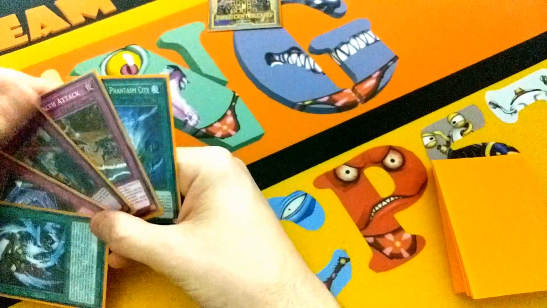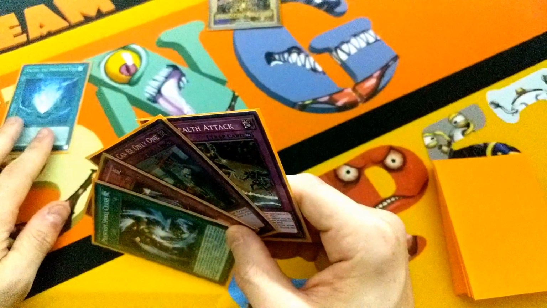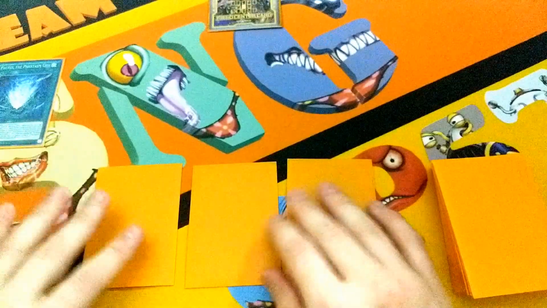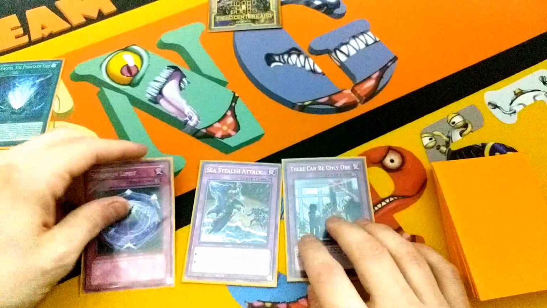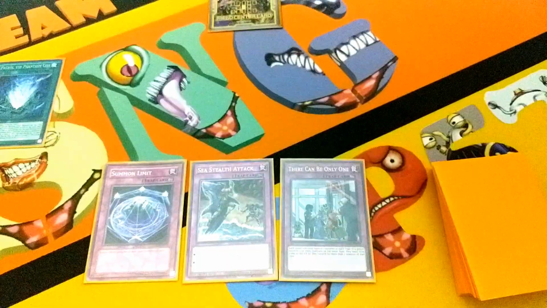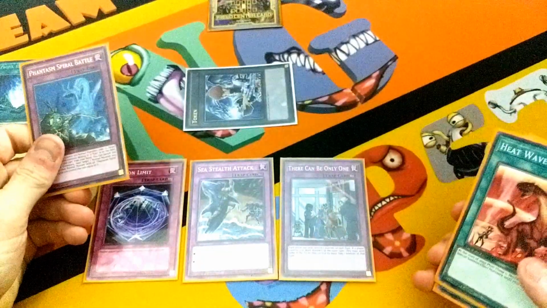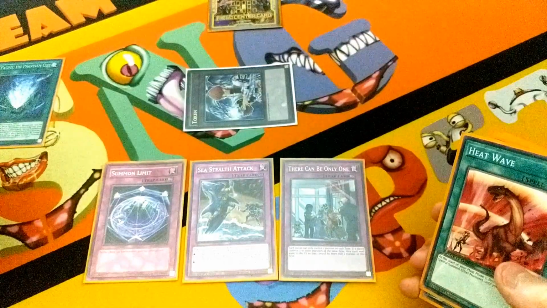So first things first, we activate our Phantasm Spiral City, and we set our Sea Stealth Attack, our There Can Only Be 1, and our Summon Limit. On our opponent's turn during the standby phase, we're going to want to activate our Sea Stealth Attack, our There Can Only Be 1, and our Summon Limit. The minute our opponent activates an effect, that will trigger our field spell to produce a token and search us out one of our Phantasm Spiral spell traps. So we're likely going to search out Battle, seeing as we do have a field spell which we can use to get our Phantasm Spiral Dragon out.